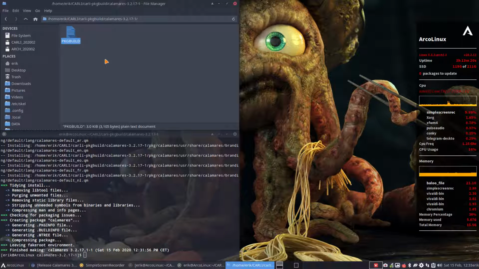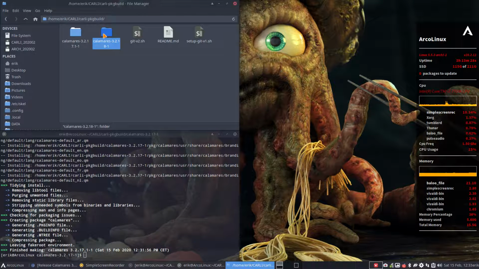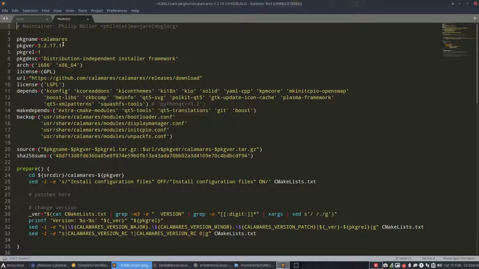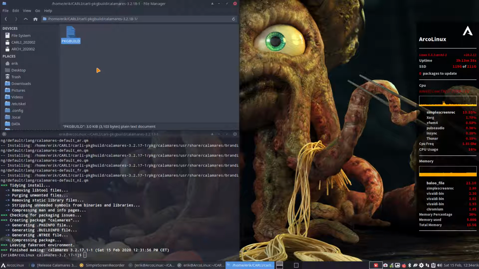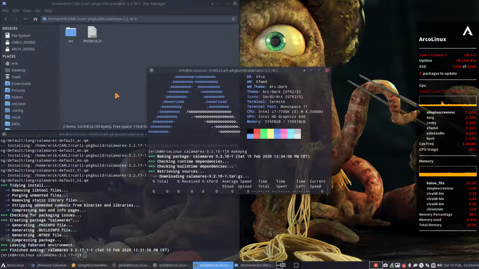So actually it should be 3.17.1-1. 3.2.18.1. So if I change the number here, and that's all you need to do is change the number, hopefully I can just build it, and I'll have the last one. Hopla. There we go.